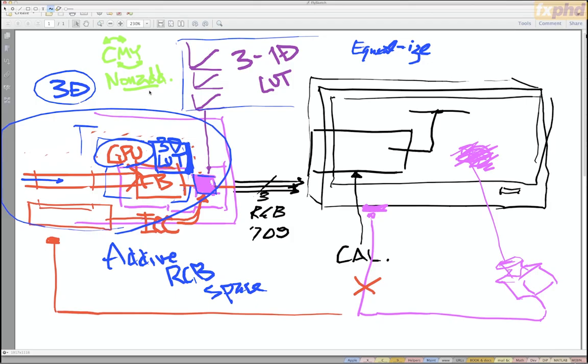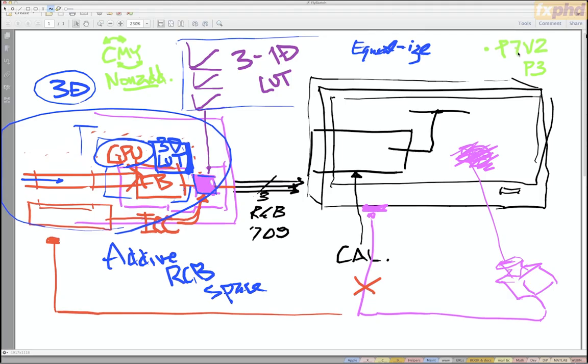And, I think I mentioned a few classes ago, the other example of a non-additive space is P7V2. So P7V2 is really one of the predecessors of P3 RGB. P7V2 was used in a couple of digital cinema releases in the early days. I'm talking about 10 years ago. The example that I can think of is Toy Story 2, where the digital cinema distribution master was in P7V2 space.